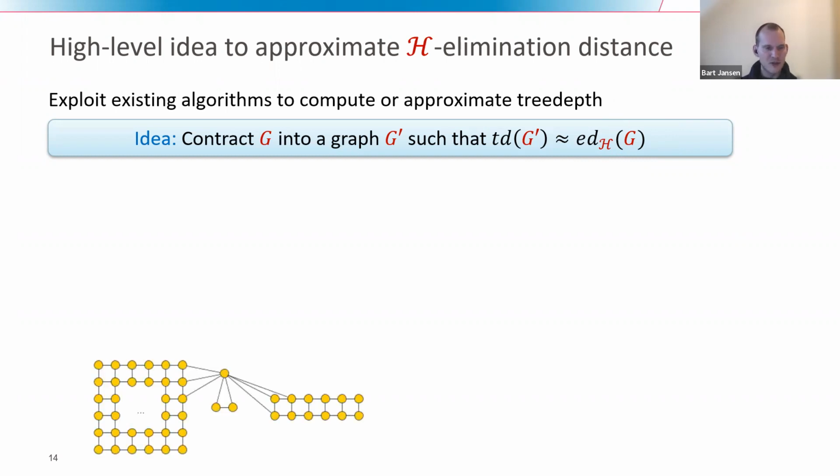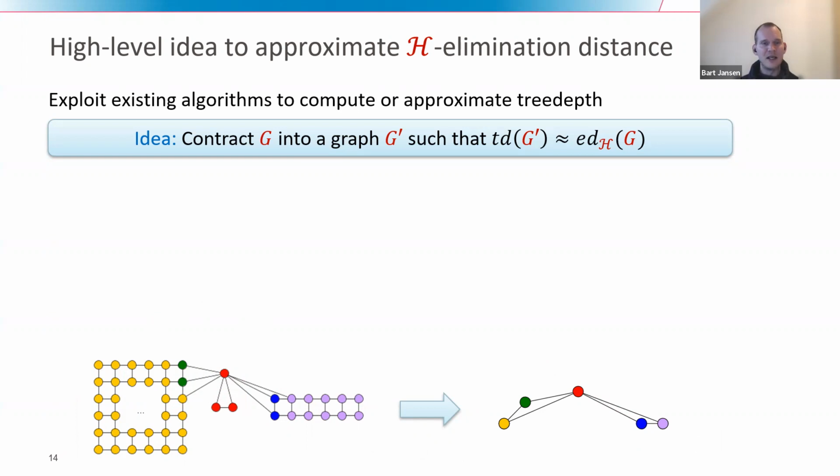So suppose that we start from the same graph as we just had, which was one elimination round away from being bipartite. Suppose that we partition this graph into connected vertex sets, visualized here in terms of colors, and then we contract each of these color classes into a single vertex. And now we see that this entire bipartite grid got contracted down into a single vertex, which means that this resulting graph has a small value of tree depth. This graph has a tree depth value of 3, which is much closer to the H elimination distance value of the original graph, which was 1. Right?